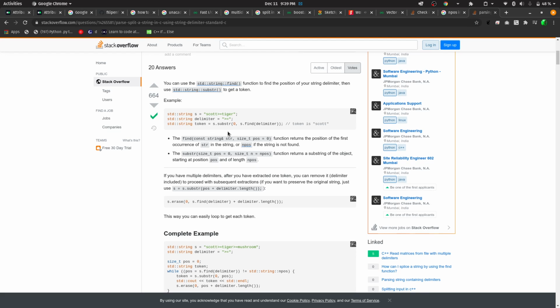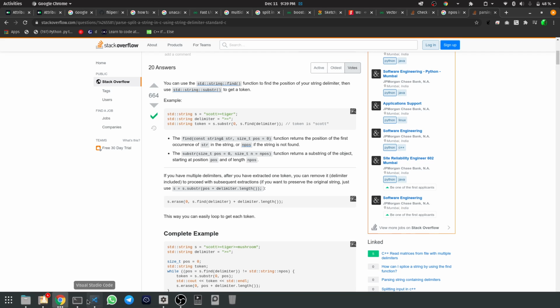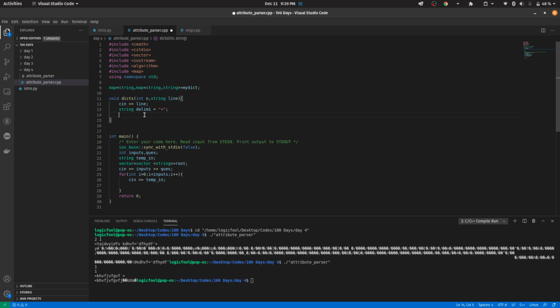So, token. String token is equal to, we'll go and do it in a loop.